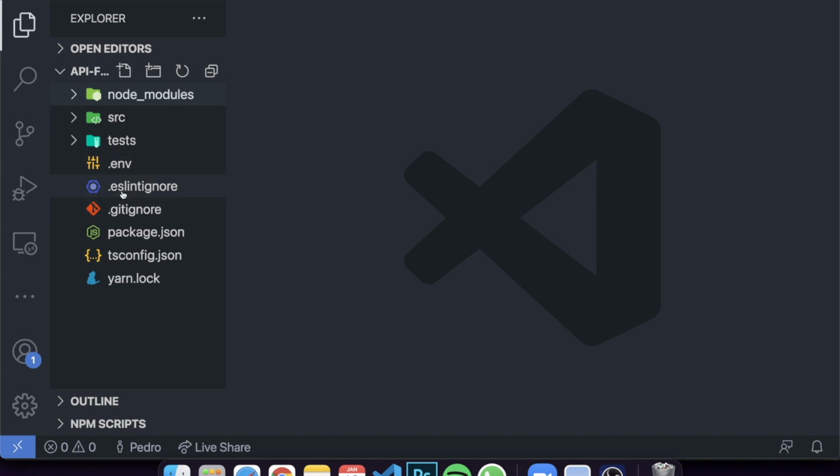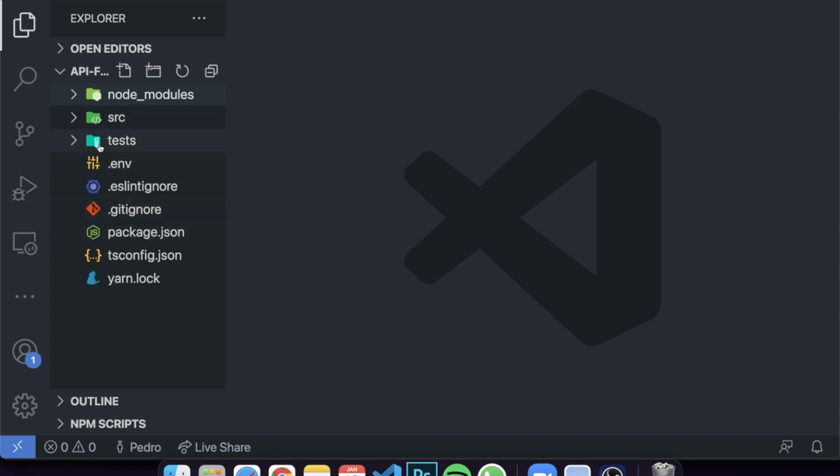And also I recommend using something like ESLint to determine how your code is going to run, in the sense that, for example, you don't want to be using double quotes in some parts of your code and also single quotes in some parts of your code. You want to have a standard throughout your whole code, right? And also, you don't want to put semicolons in some lines of code and not put semicolons in other lines of code. You want to keep it very simple and standardized throughout your whole application. So ESLint saves you time by not only testing for that, but also there are ways you can configure your application to automatically apply those changes, especially with Prettier, which is another extension that I recommend using in your project.